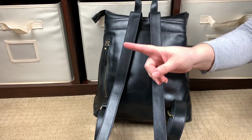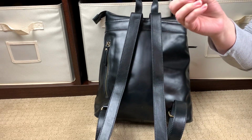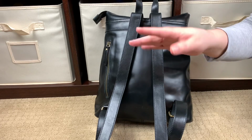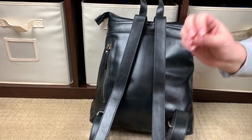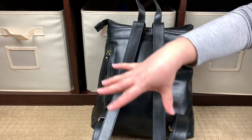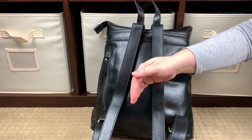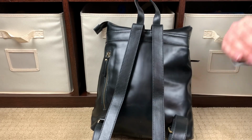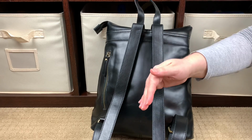Now, I am short and fluffier than I want to be. My husband is 6 foot and about 240 pounds. And my son, who turns 17, you guys, tomorrow, is 6 foot, about 6'1", and about 135 pounds, totally skinny. This setting right here, we all wore this bag on this setting for you guys, so you can see what this bag set just like this looks like on three very different body types. So stay tuned to the end of the video so you can see those shots and see how this bag hangs on a 5'3" woman, a 6 foot man who's built like a linebacker, and a really skinny 6'1" teenager.